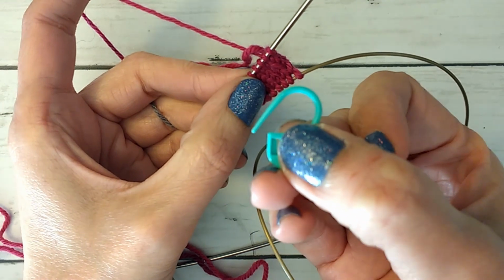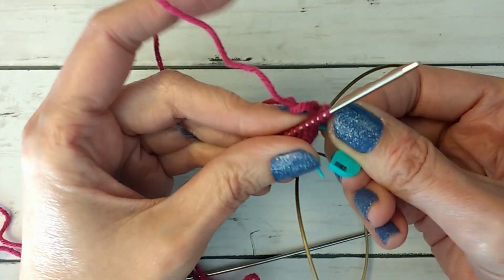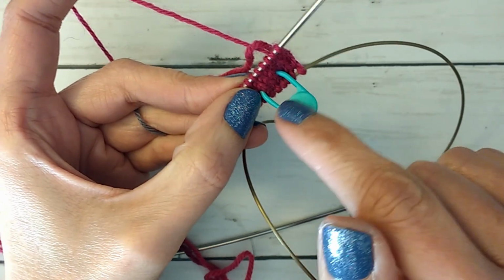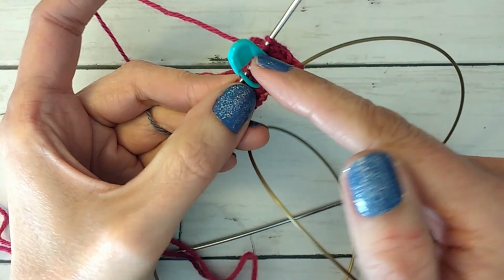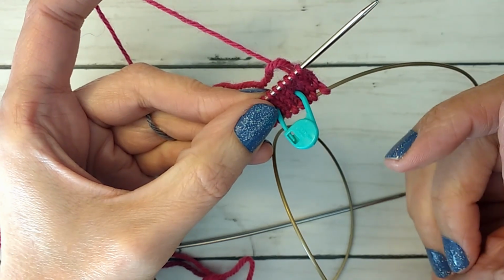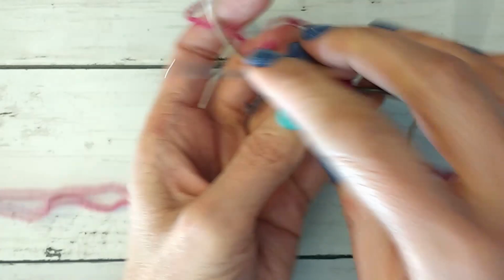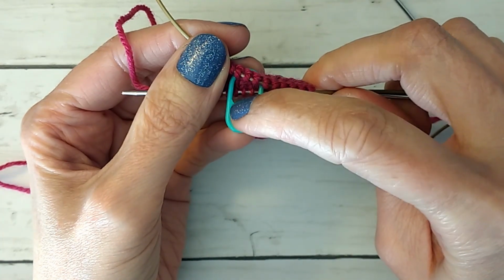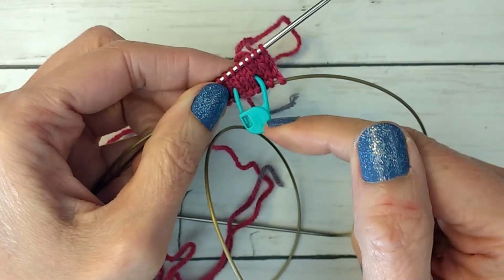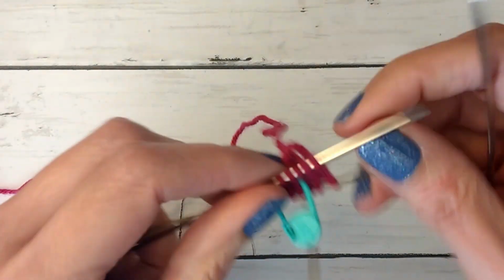But anyways, here's my marker. I use these kind of clip markers, and I mark the very beginning so I know the beginning of my round. And I always face this closed part towards the beginning of my round, and this open part is the back. Because it's hard to tell in the beginning, you don't have a lot of fabric. So I always know if I look at this side, it's the beginning. If I'm looking at this side, that's the back. That's not the beginning of my round. This is the beginning of my round. It's facing this needle. That's just a little trick I do.